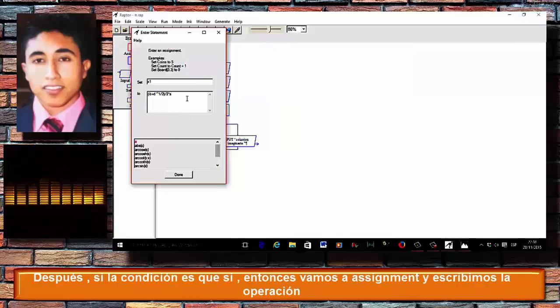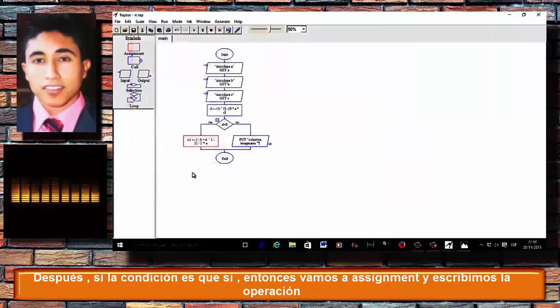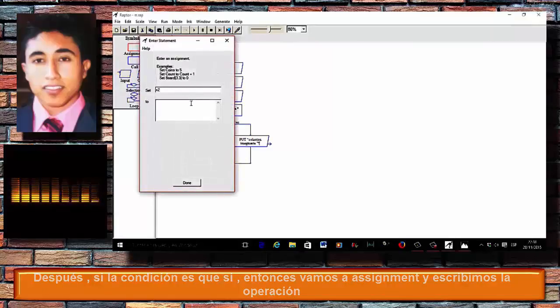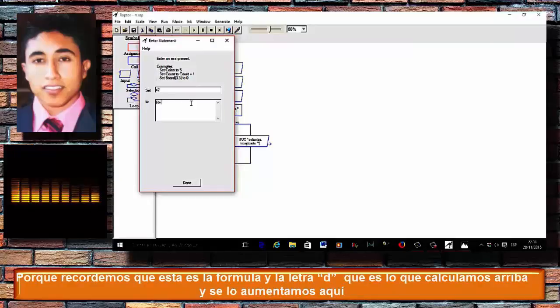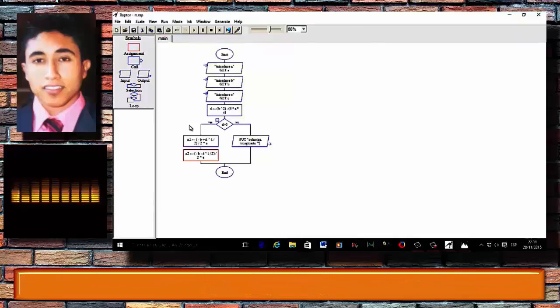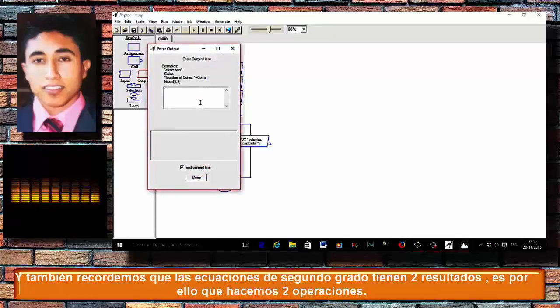Then if the condition is yes, we will assign and write the next operation, because remember that this is the formula and the letter D is what we calculated.